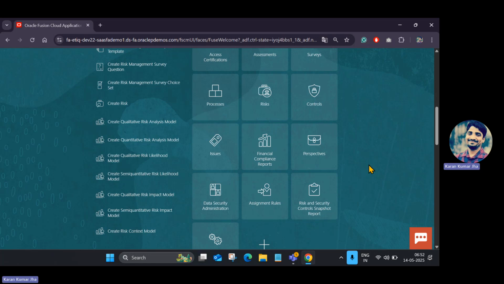Now you may ask what controls are. When you identify the risk, you have to add the steps for the organization to follow to mitigate that risk. It particularly helps with different compliance requirements. Now, what is compliance?